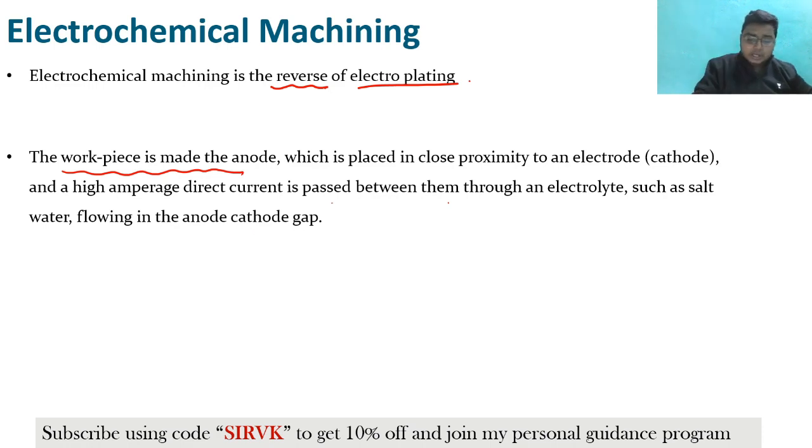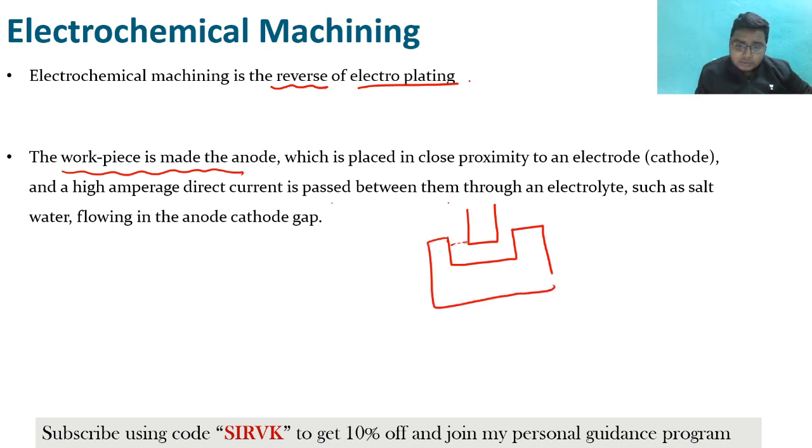See here what is being told. I have explained it also, but again try to understand. This is a tool and this is a workpiece. Fine. So basically after reaching some distance, suppose this is the minimum gap, after reaching this gap, the current is passed. So when you are passing this current, first of all try to understand the meaning of this process. So you are giving like 20 to 50 volts of voltage, and the current you are giving is a very high amount, right?